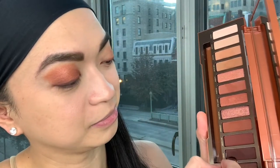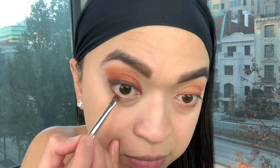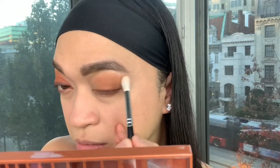There's power in water! If your eyeshadow liner isn't intense enough, just add some water to your brush and it makes it so powerful. I really love how wetting the brush made it more intense. For the bottom lash line, I'm going to use a combination of Amber and En Fuego — one has a little shimmer, the other is more matte. That's the beauty of makeup: you can mix shimmer with matte, as long as you blend them together! This eye is a bit bigger than the other side, so I'm going back to Sauced — the perfect transitional color — to make them more symmetrical. I've used Sauced three times now. There's definitely power in basics!